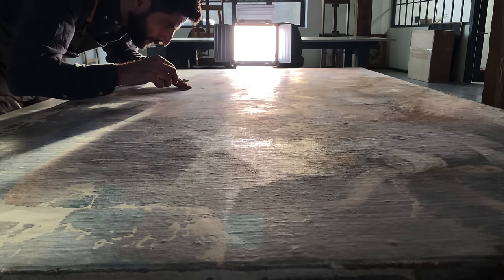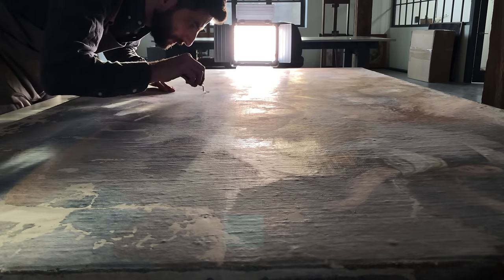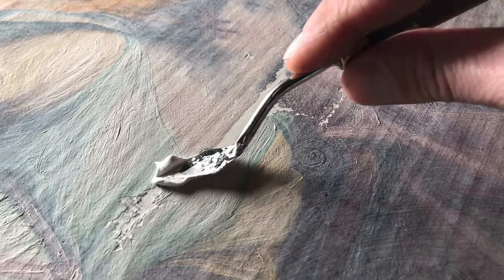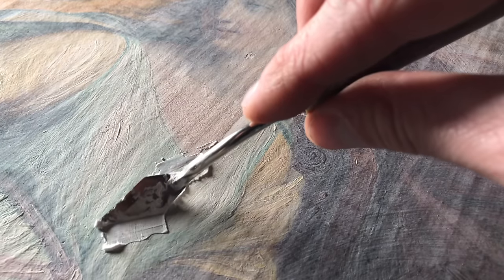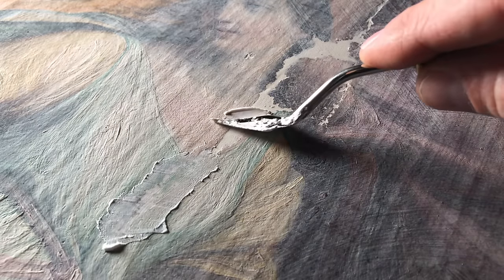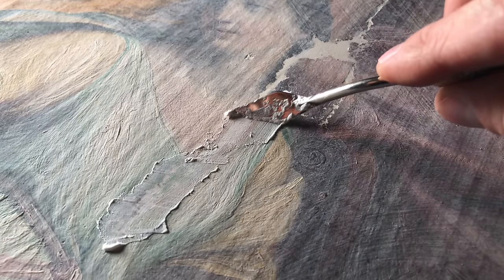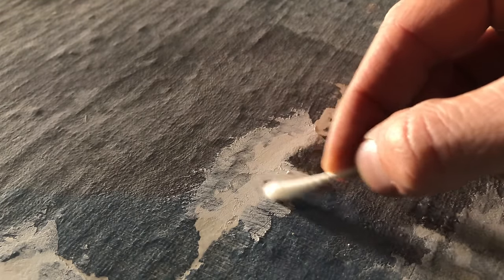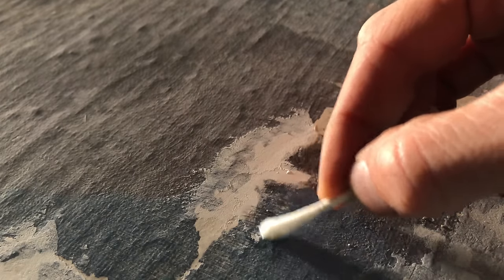So even though I've gone over this several times, I'm going to go over it again, and I'm going to find any area where the fill-in material has sunk or too much has been removed, like right here, and I'm going to fill it in again. I'm going to overfill it, remove the excess, and then do it again.